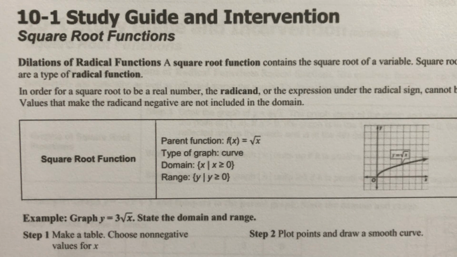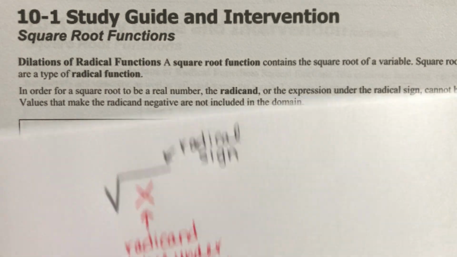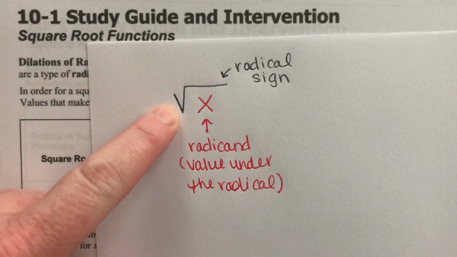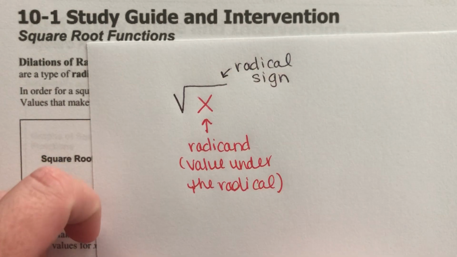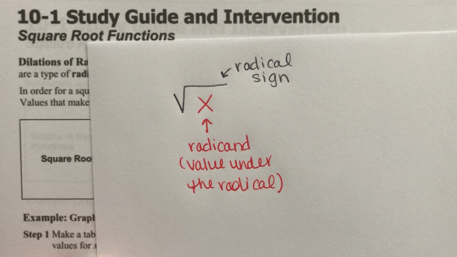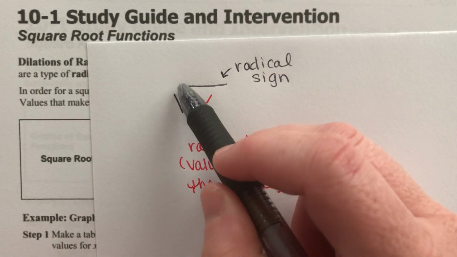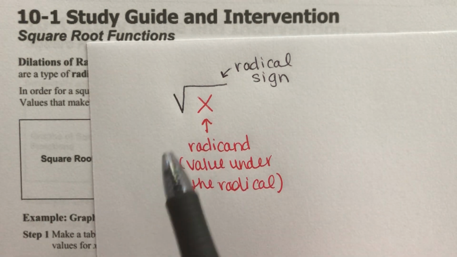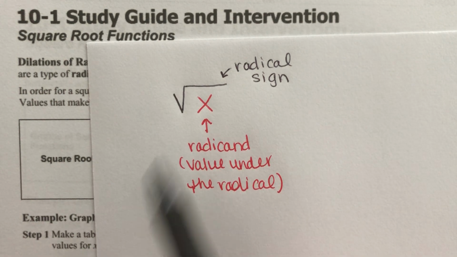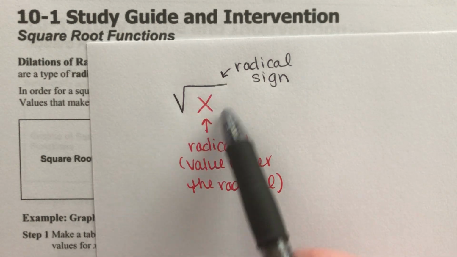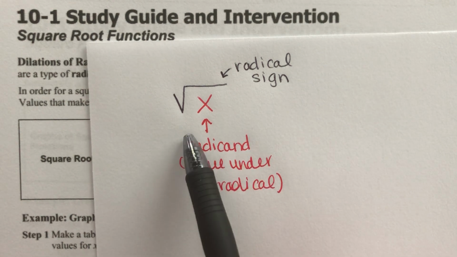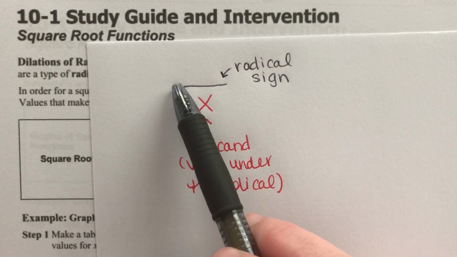So that's a dilation. All right, so when we think about radicals, first of all, a radical sign is like the square root sign. Okay, so this is a radical sign, this little check mark thing. Looks like a cross between a check mark and a division sign, right? So that's the radical. And whatever's underneath the radical, the entire thing, we call that the radicand. So if you see the word radicand, it's just talking about whatever's under this radical sign.